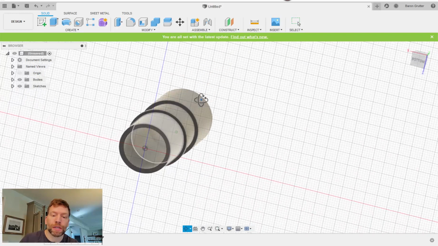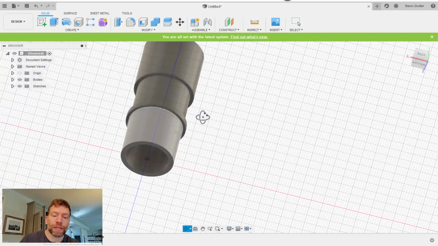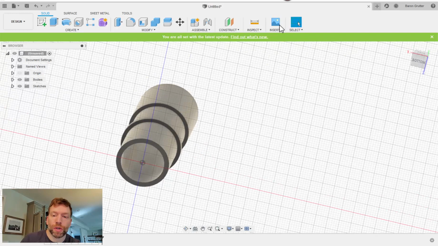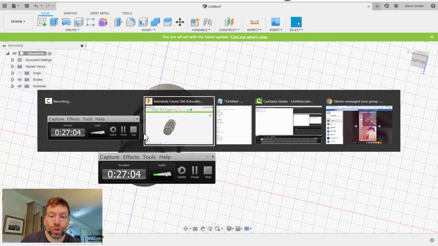So what I'm going to do is, we know that the outside diameter of these are 22.2.